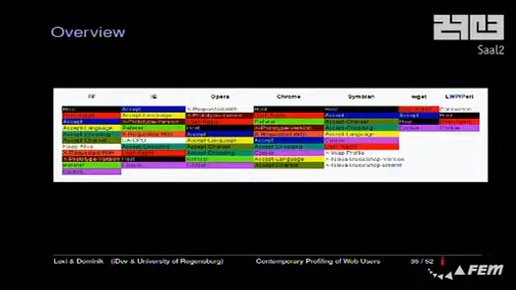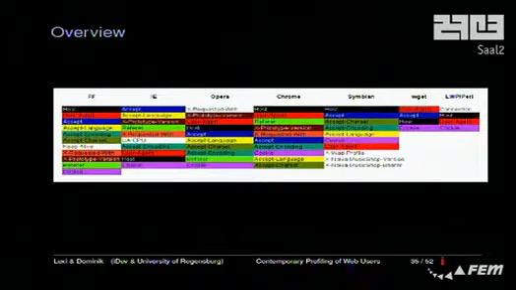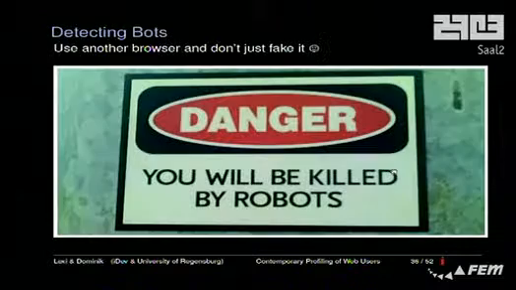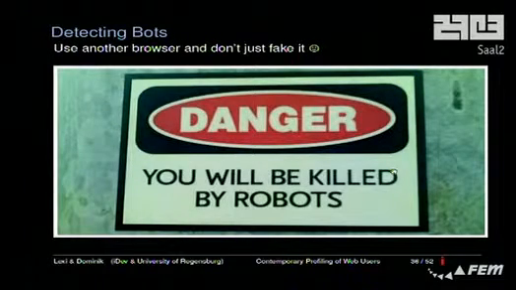So what you can see is that we don't need the user agent. We just take a look at all the HTTP headers. We know what your browser is. If you spoof the user agent, thanks, goodbye. So basically what I wanted to say is that if you use another browser, be frank about it and don't try to fake it, because sooner or later we'll find out.